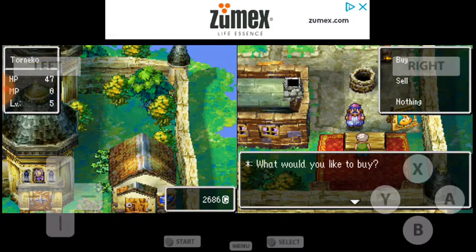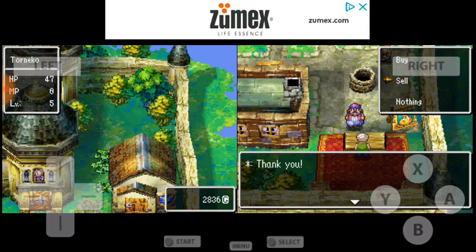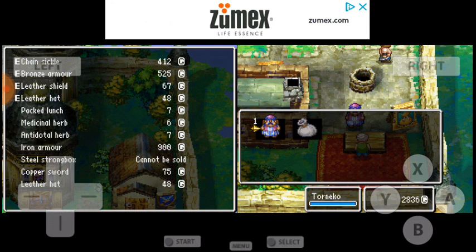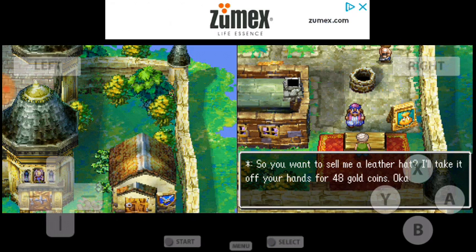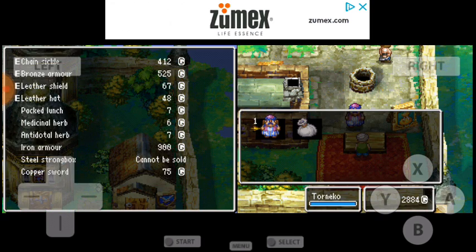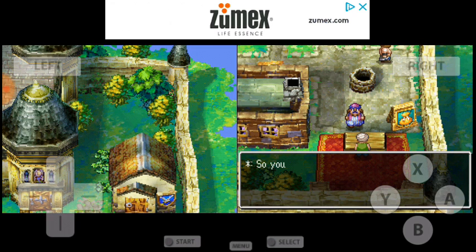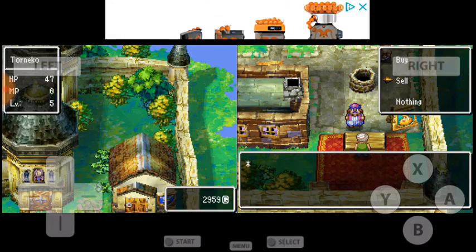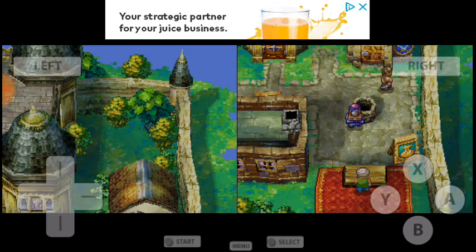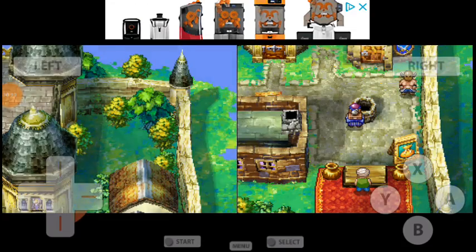Anyway, what do we have here? Not much. Might as well sell the stuff I don't need, which is that. I want to sell the iron armour, but I can't. Nothing else to sell. Is there something down this well? I do not remember. That rhymed, I didn't even mean it to, but never mind.